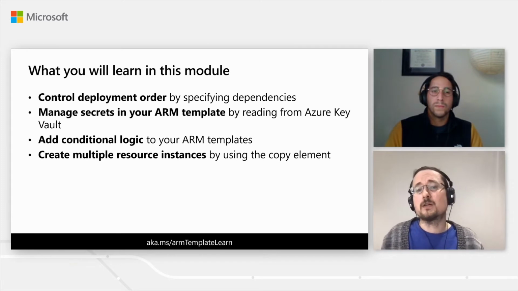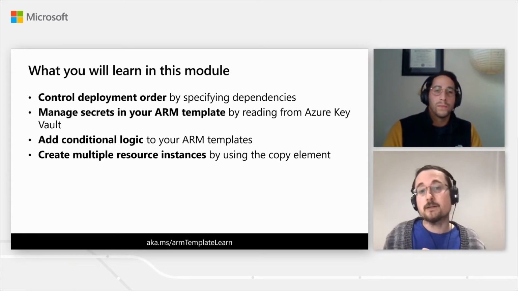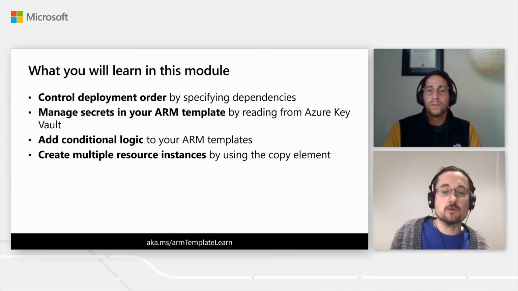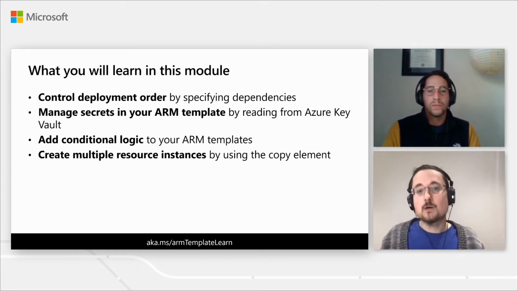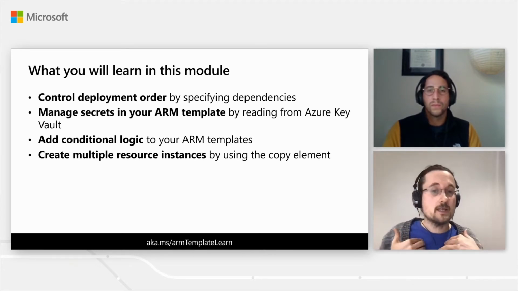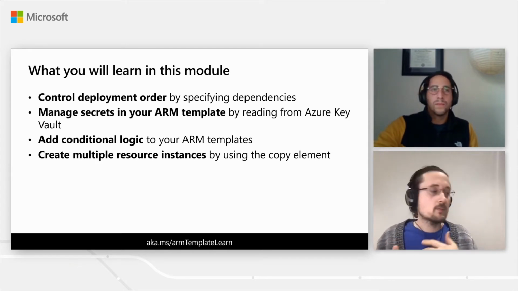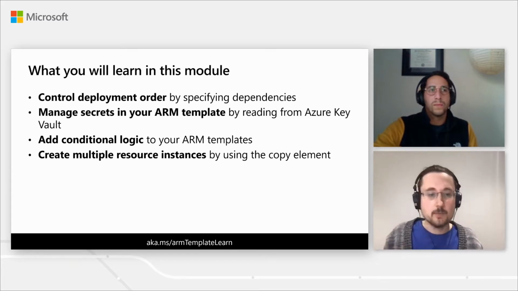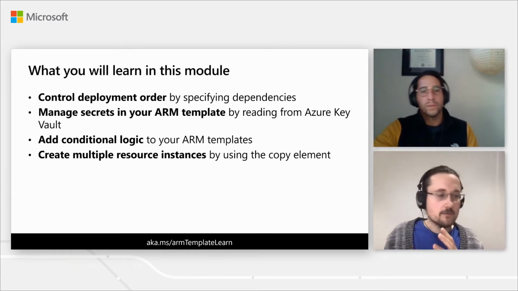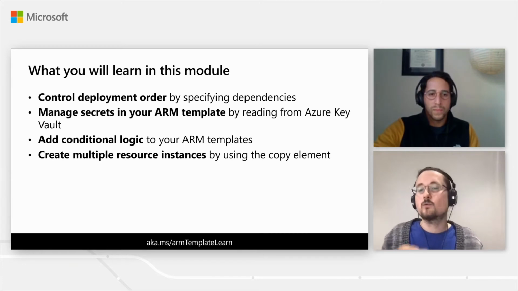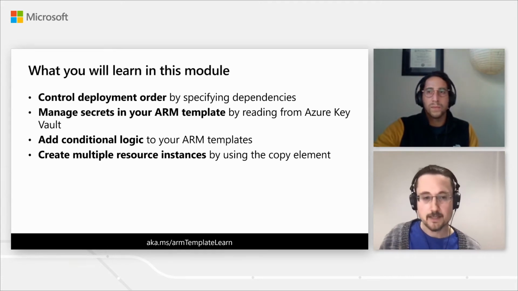Thirdly, we'll have a look at how you could be using conditional logic with your ARM templates. And conditional logic in this case will mean, should I be deploying this resource or not? Lastly, we'll talk about how we could be creating multiple resource instances using something called the copy element. And one of the usage areas, probably the best one, is to clean up your template. I believe Angel might have some information for us also with some other great use cases on that. But more on that later.